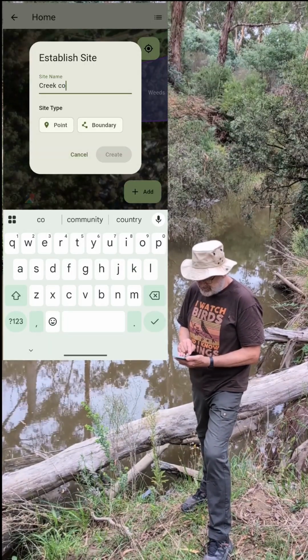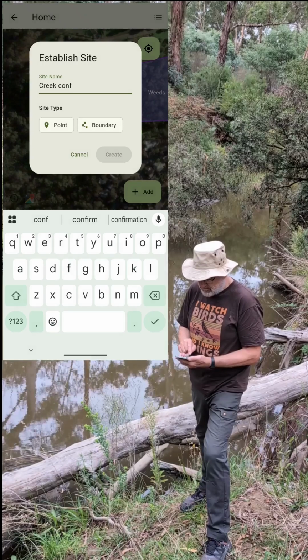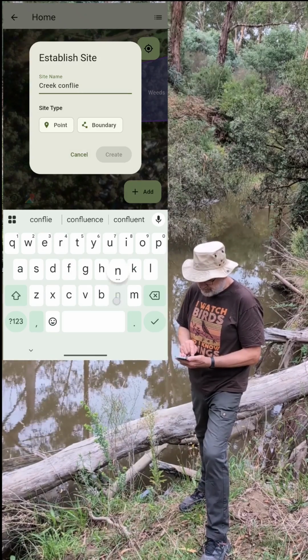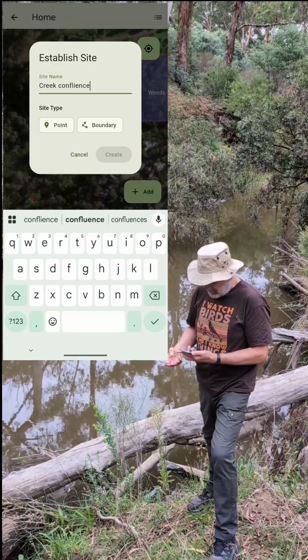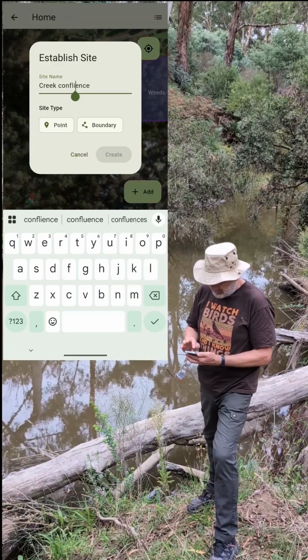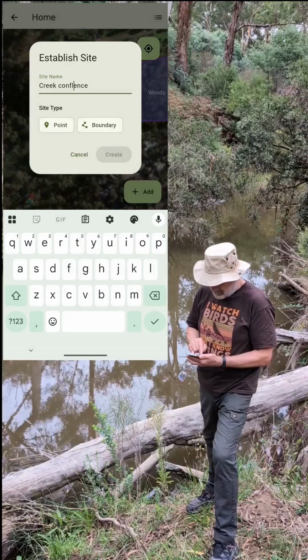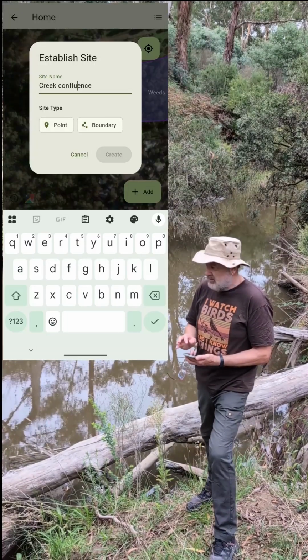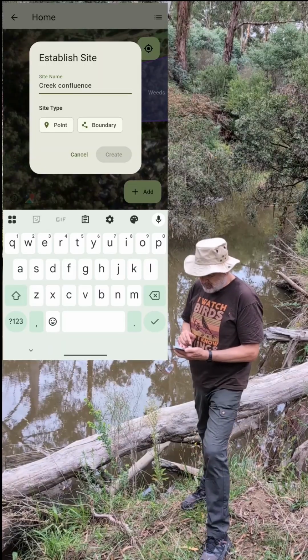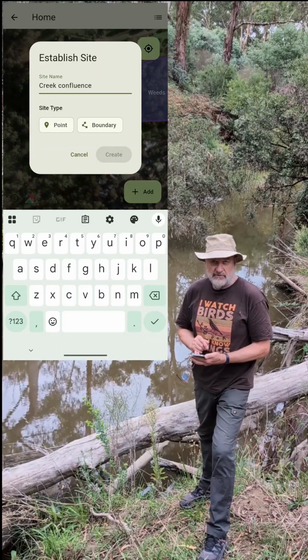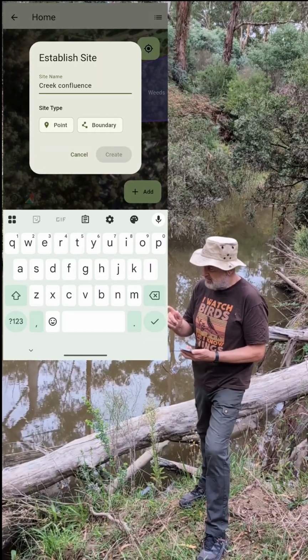confluence. That's a pretty fancy word, but you might have another way of putting it. Confluence. Yeah, it's great if I could spell it. I could even use a simpler word. Confluence. And what I'm going to do is, for the sake of this, I'm going to also draw a boundary around it. So I'll do that to show you how that can be done even in creek ones.